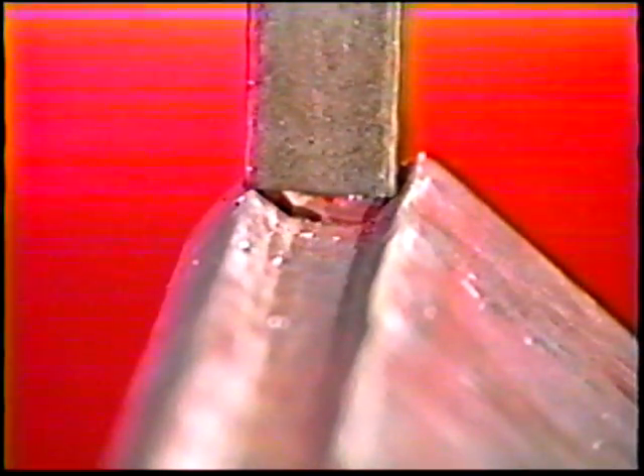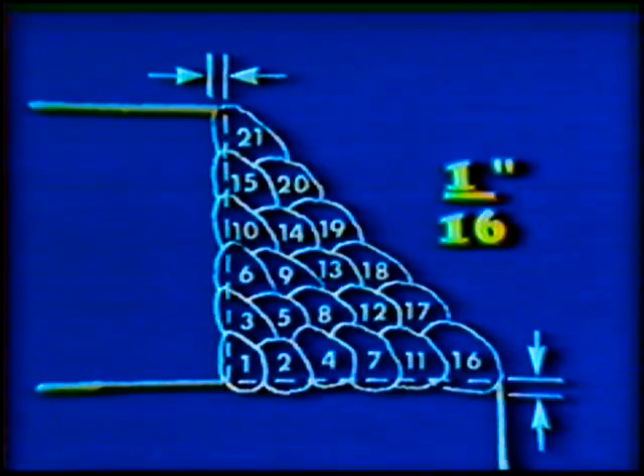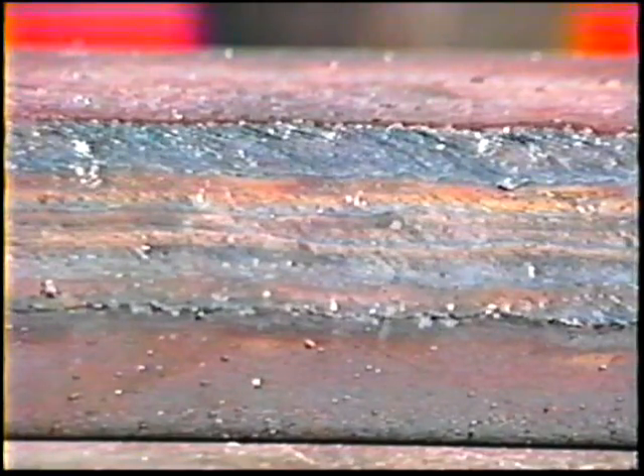Occasionally use a straight edge to check the fillet, making sure that the joint is evenly filled. Cool the workpiece in water after every third or fourth pass. On the last layer, one sixteenth inch of the outside edge of the joint should be melted in order to eliminate edge weld undercut by the two outside beads. Careful control of the work angle is especially important on the last pass. By reducing the work angle, undercut can be reduced or eliminated. If the slag starts rolling ahead of the arc, it may be necessary to increase the work angle slightly. The finished weld should be flat to slightly convex in order to completely fill the joint.